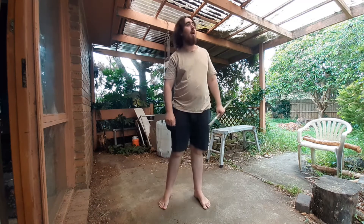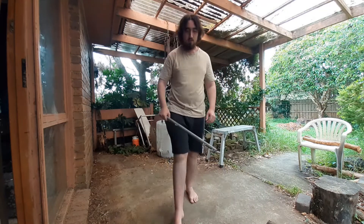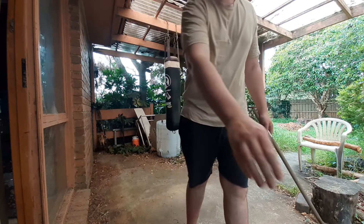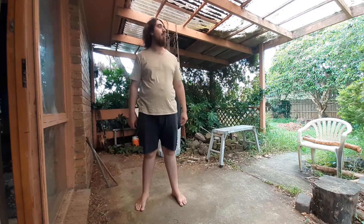This one's called Iron Body, and it comes from Chinese martial arts, though pretty much every martial art has techniques on how to defend. It looks a bit like this — if I use a wooden stick or a piece of metal. I'm out of practice, excuse me. Essentially, it is how to defend.